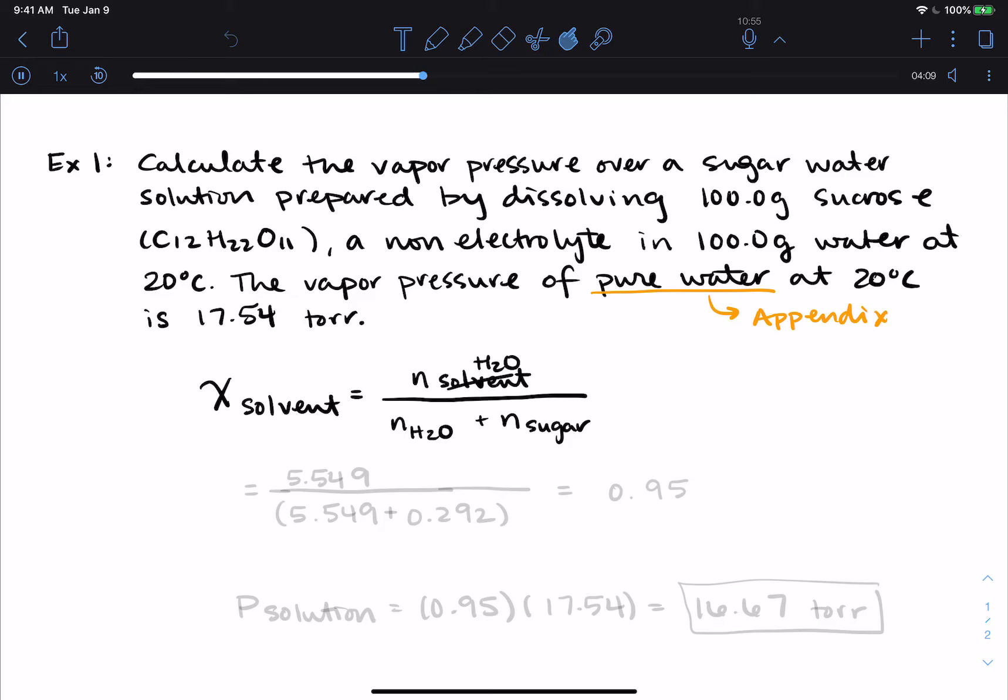So I'm not going to explicitly do those mole calculations. This would be a good place in the video to pause and do those mole calculations on your own and then come back to see if we ended up in the same place. You should get number of moles of water is 5.549. So that's in the top of our fraction and then 5.549 plus 0.292 moles of sugar. I'm just going to put parentheses around those for safety to make sure that we don't accidentally divide before adding so that you get an appropriate fraction. And you should get 0.95.